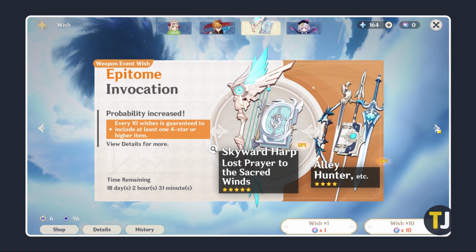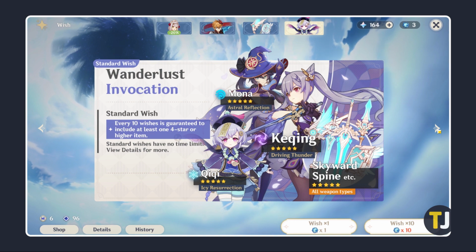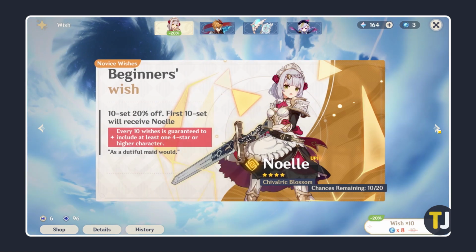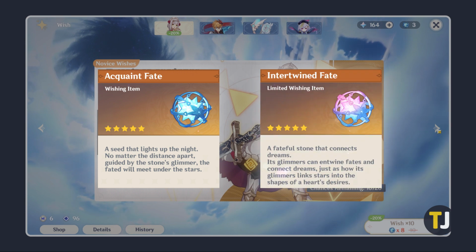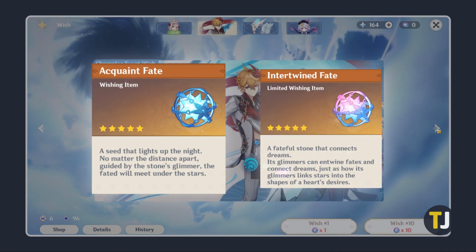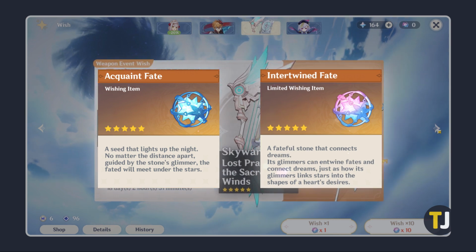To make these wishes to get items or characters though, you'll need to have fates. One fate makes one wish to receive one character or item. There are two kinds of fates, acquaint fates and intertwined fates. Acquaint fates are used for standard banners, while intertwined fates are used for time-limited ones. While both cost the same, they can't be traded for one another.